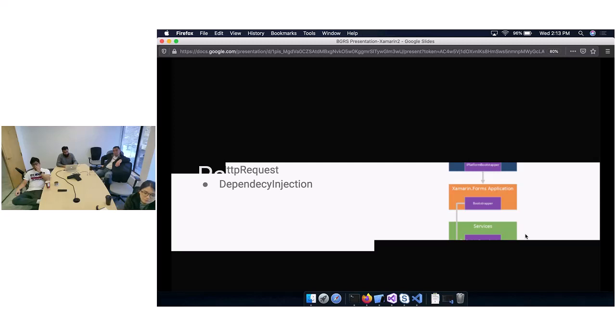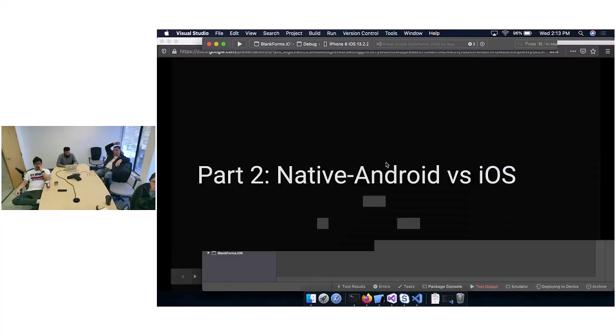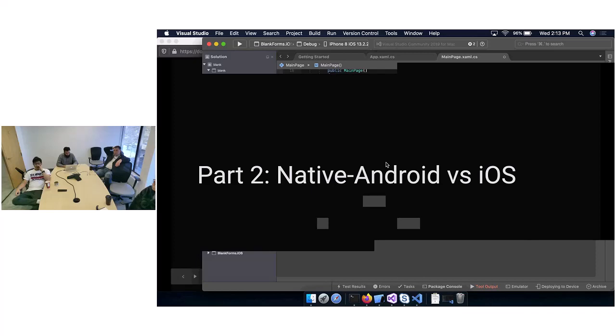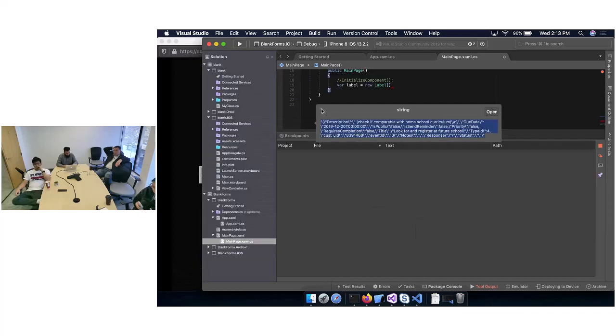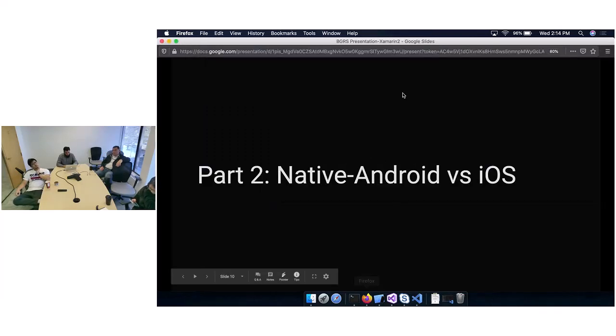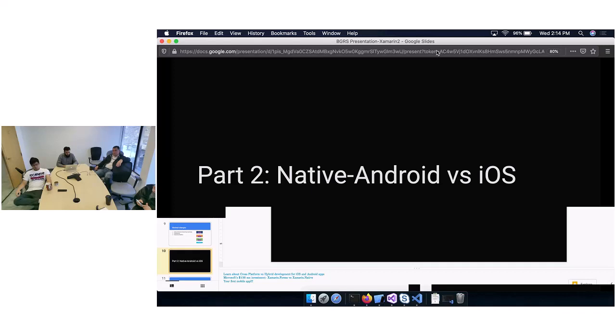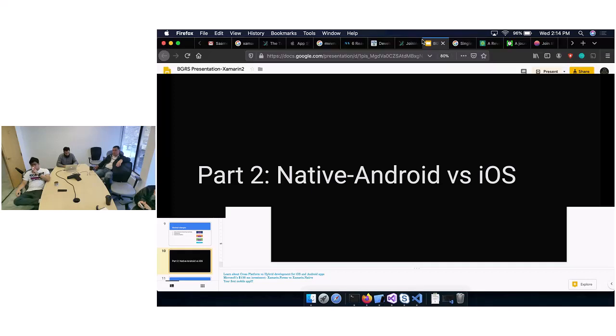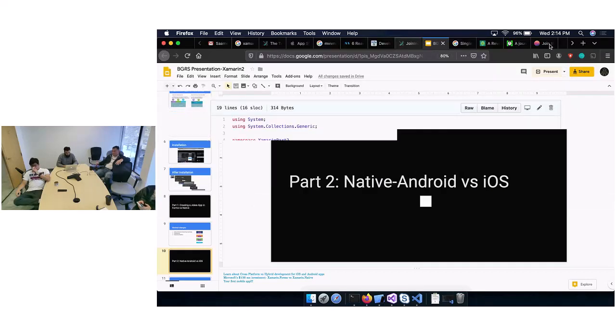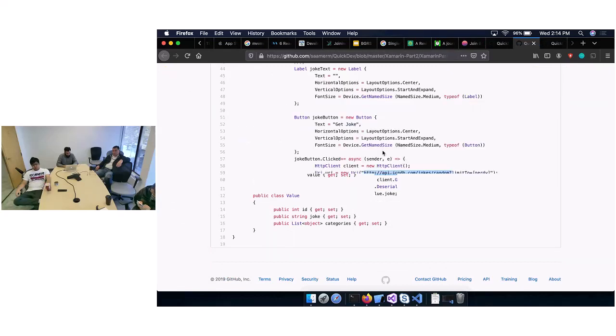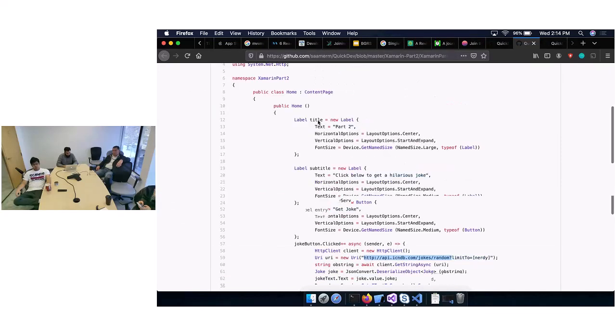So let me show you guys it in working. Dependency injection is an implementation of inversion of control pattern. So this is a design pattern that is used here, and basically means you can flip the implementation depending on what you are running. Yeah. This is a short explanation.